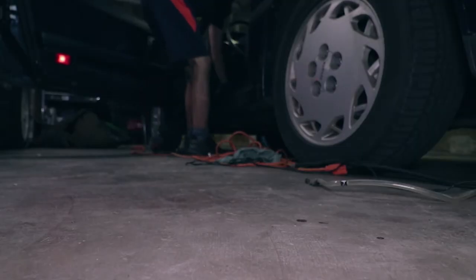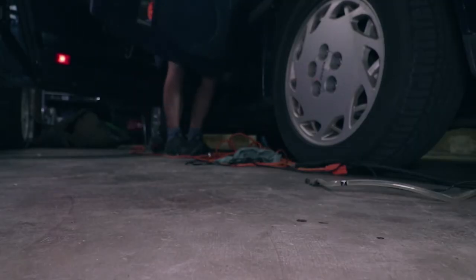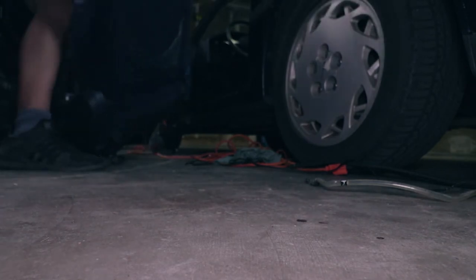I should have my speedo cable in a couple days. So I'm really stoked about that to finally count my mileage again. Pretty stoked about having this car roadworthy and getting it inspected and back on the road. So let's put the carpet back in and get this going. I am so sick of this heavy ass seat. Holy shit.